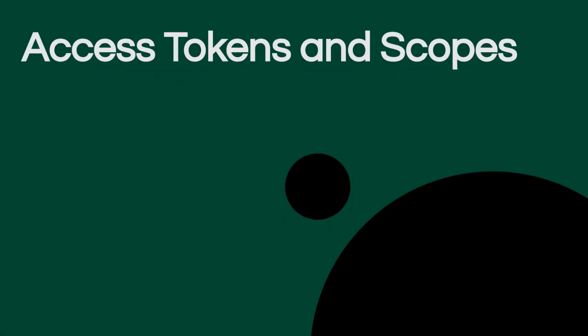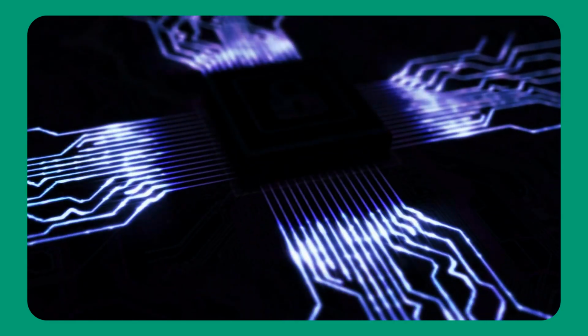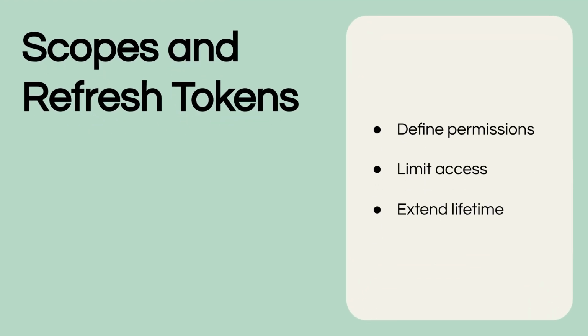Access tokens are the core credentials, but what exactly defines what they can access? That's where scopes come in. Access tokens are usually opaque strings, but they typically represent authorization credentials and are used to verify permission to access resources. Scopes define the specific permissions granted, limiting the client's access. Refresh tokens allow a client to obtain a new access token without re-involving the user.